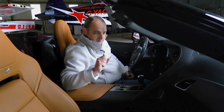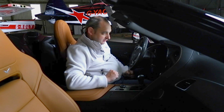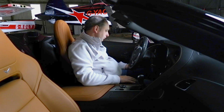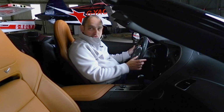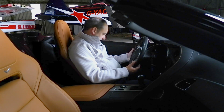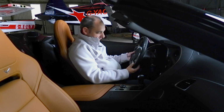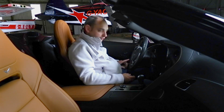Being a 2017 car, as you would expect, there is a lot of technology crammed into this car. Of course, the steering wheel has got buttons for most of these functions, so you've got your cruise control on one side and various controls for your infotainment on the other, and again some more pull buttons for the volume and things like that sort of down at the bottom of this wheel. This one's got the flat bottom steering wheel as well.